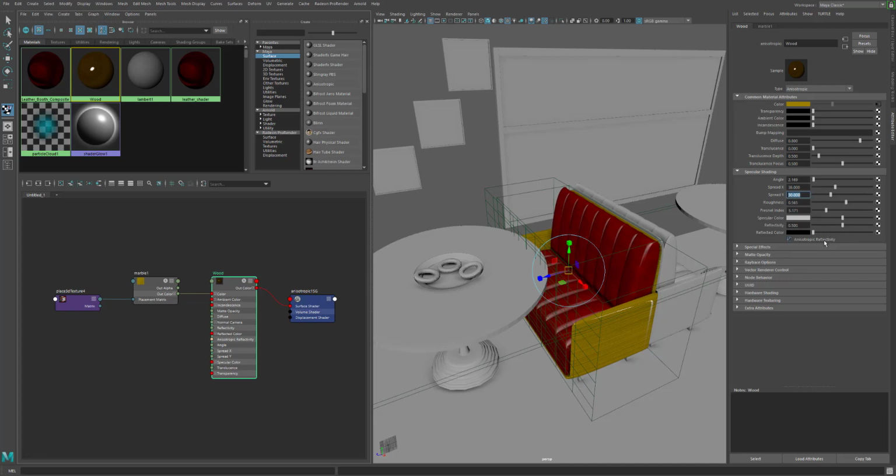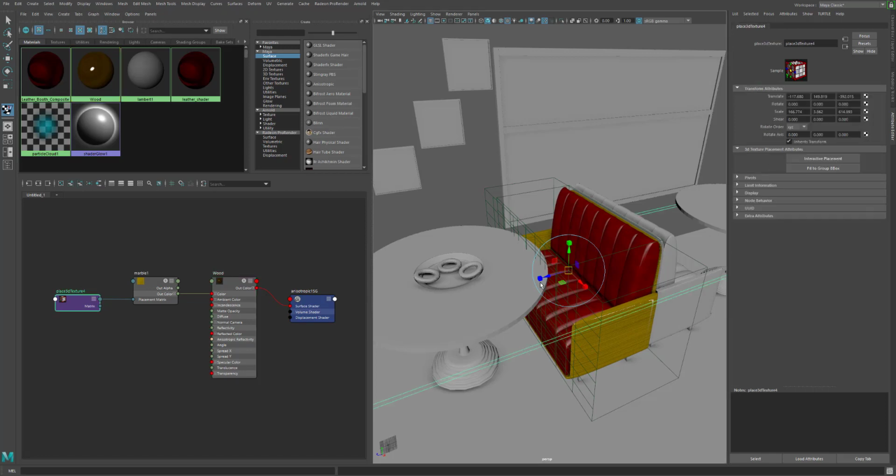Reflectivity is based off of anisotropic values. If you have this checked, you can turn this off and then base this off of whatever you want. You can turn down the reflectivity, but we'll keep it based off of the anisotropic settings. What that means is that it's using the Fresnel index, roughness, and the angle to basically understand how the highlight should show and how reflectivity should show. So got that. And that looks kind of like a veneered wood, which I'm kind of happy about. I'm really happy that works out that way.